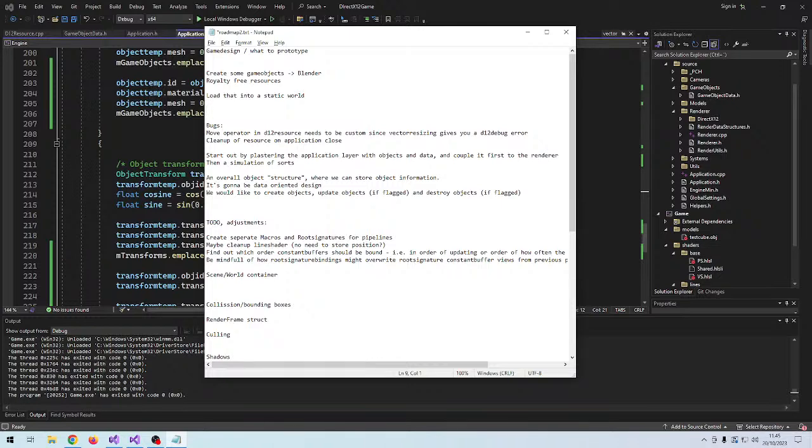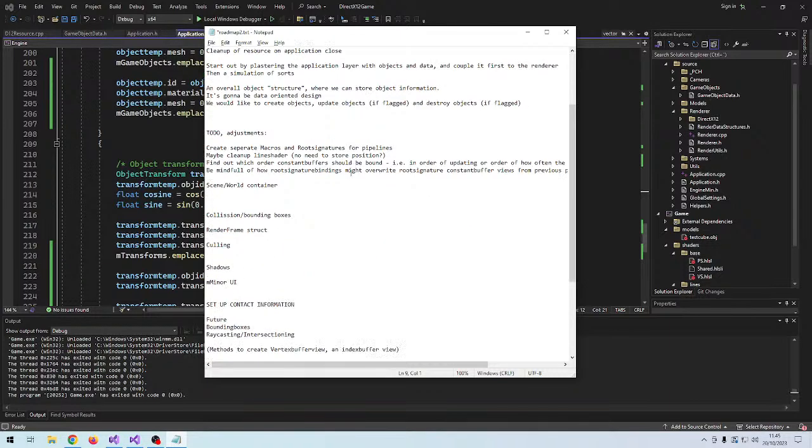And then we will probably start doing collision stuff, bounding boxes, in terms of being able to create non-static objects that can do something in our game world. Yeah, I think that's a fine outline.